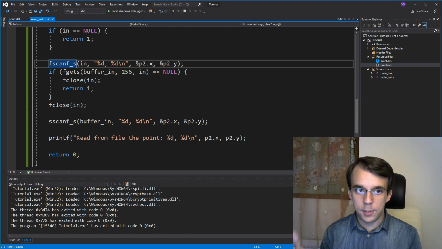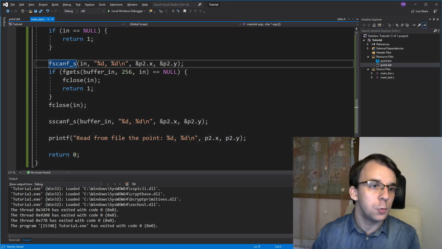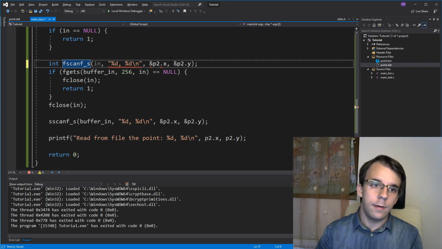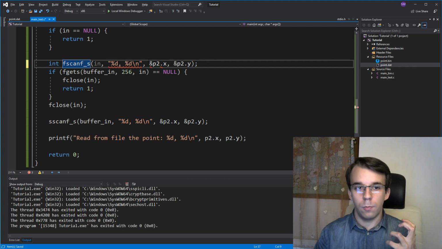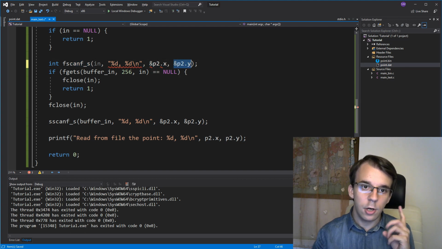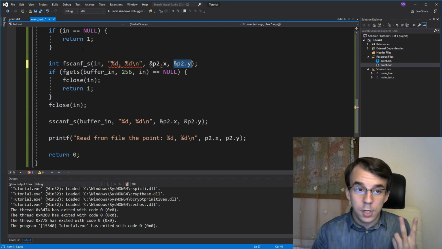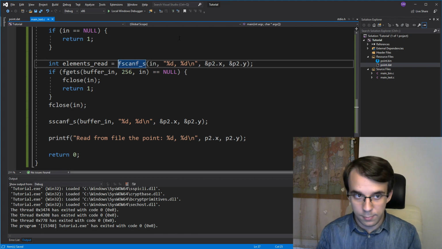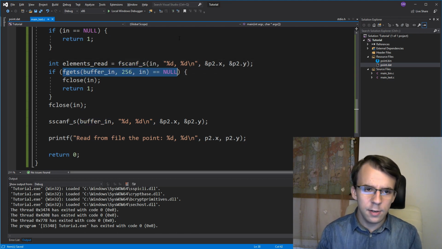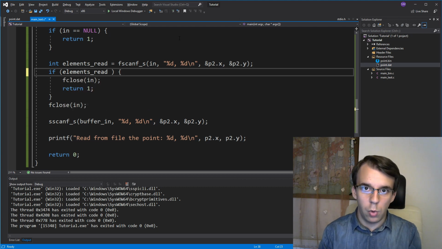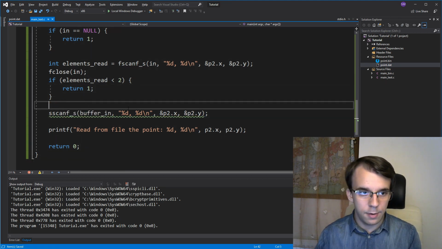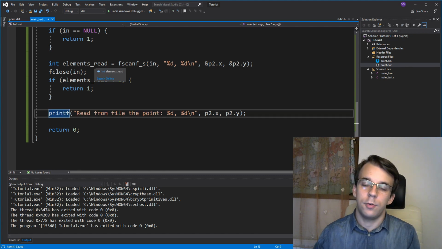Now, similarly to fprintf, we have to check the return value of fscanf. We have to say here int. This guy returns the actual arguments that are written to. Which arguments? Well, these arguments. So in our case, we want two arguments to be written to. So we can simply check that. So we can say here int elements_read equals that. And if we didn't get two elements, so if elements_read is less than two, then we can just simply close the file here as we did in a previous video, and then just remove the fscanf call. Right, so then it's much simpler.